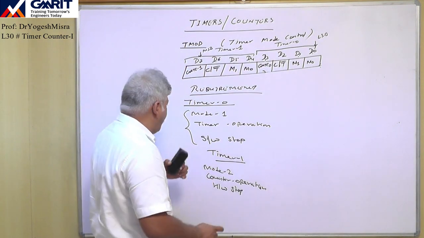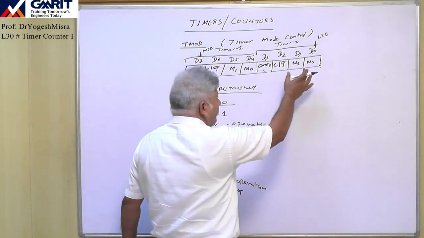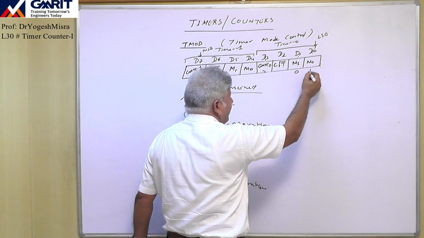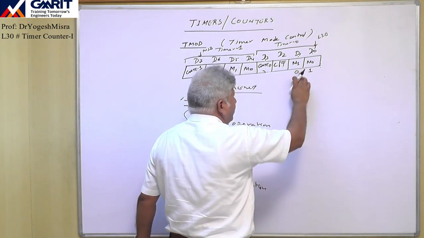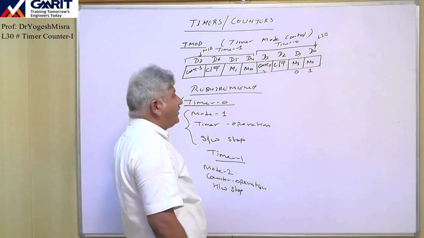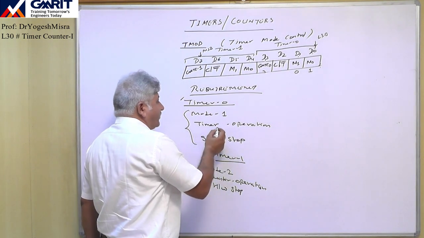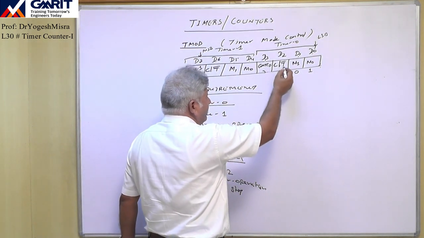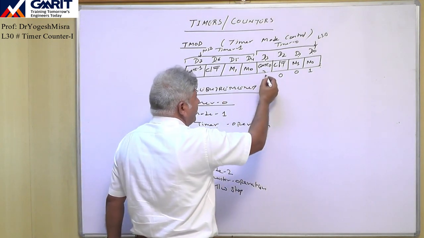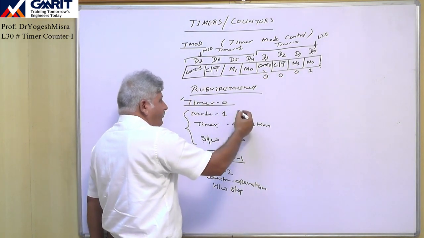So first we will see for timer number 0. We require to operate this timer 0 in mode 1. So to select the mode, these two bits are there, and for mode 1, M1 is 0 and M0 is 1. If we put these two bits in M1 and M0, bits D1 and D0 of the TMOD register, then timer 0 mode 1 will be selected. Then next, timer operation. For timer operation, this bit will be 0. Software stop, so this bit is also 0. So these 4 bits will be used for timer number 0 mode 1.